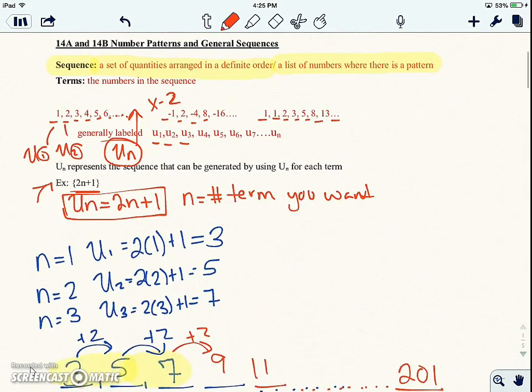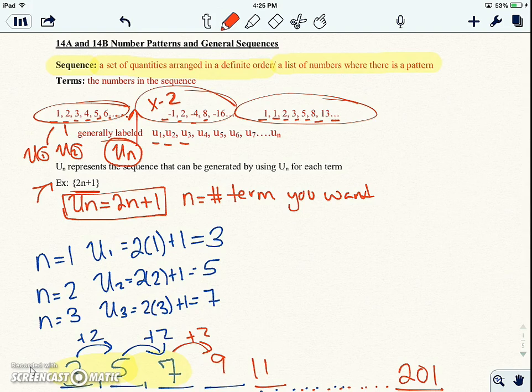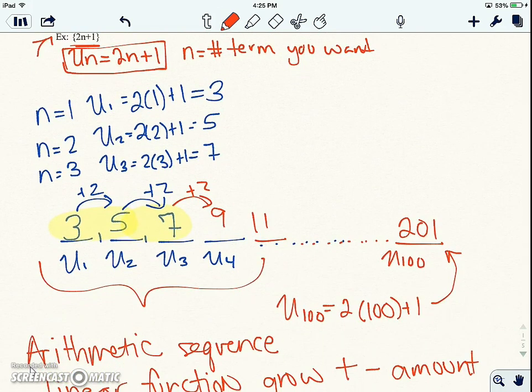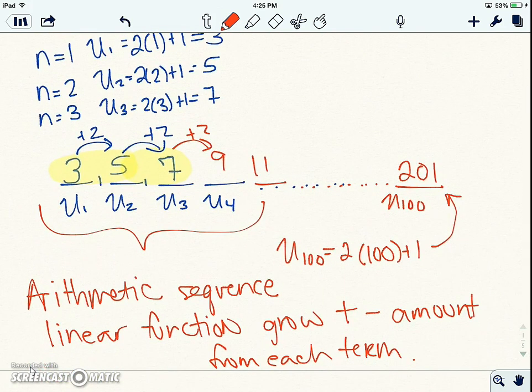So there are all sorts of sequences. Notice here they added 1 every time. Here we multiplied by 2. That's called geometric. We'll talk about that next time. And this is a famous one where there's a totally different pattern, neither arithmetic nor geometric. But this example here in blue and red is arithmetic, and that's what we're talking about today.